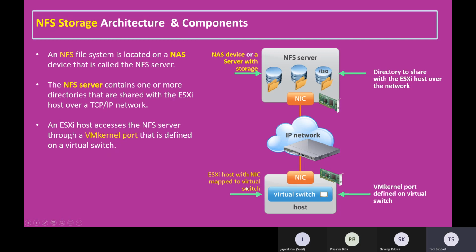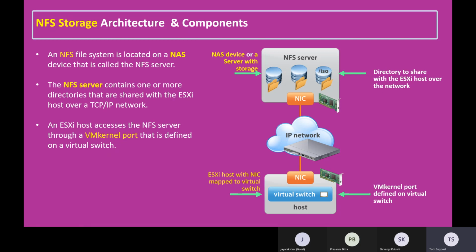Let's read the remaining points. The first point mentioned at the ESXi host level is that the ESXi host has a NIC mapped to the virtual switch, correct? Our NIC is mapped to the virtual switch, and a VMkernel port is defined on the virtual switch. Even to manage our ESXi host, we need a VMkernel port. Similarly, for NFS access, if you want to configure an additional VMkernel port group, we can also configure it at the vSwitch level. That facility is available on a vSwitch. And we already know how to create a virtual switch and how to create a VMkernel port group and VM network port group.